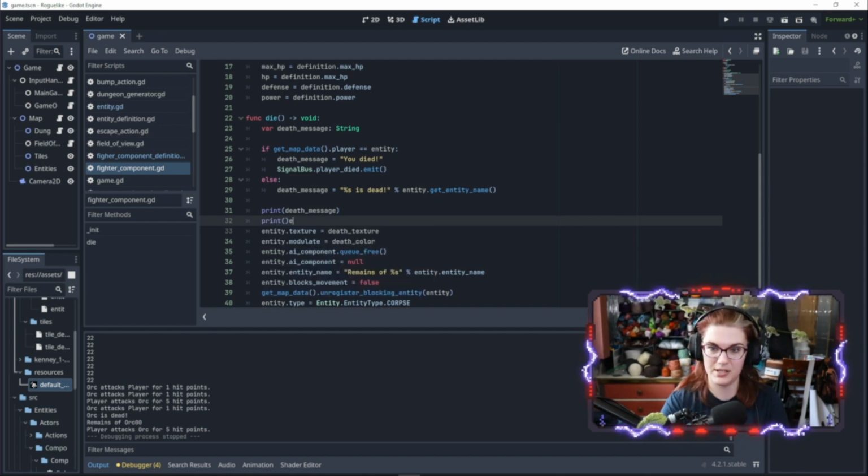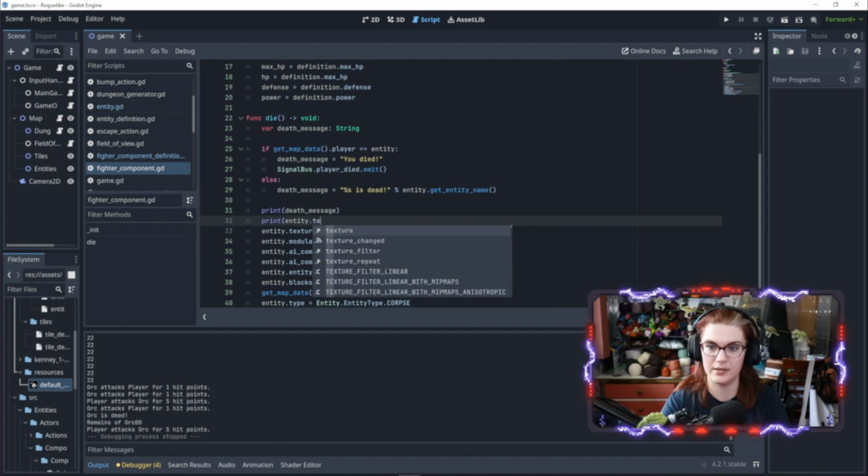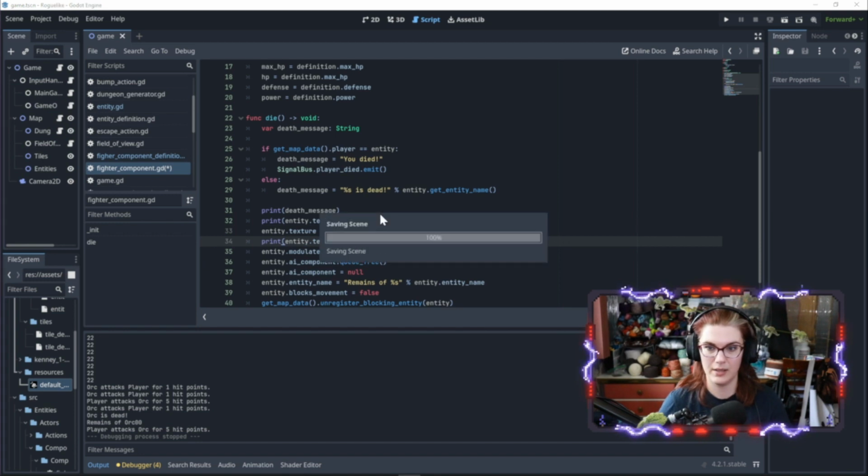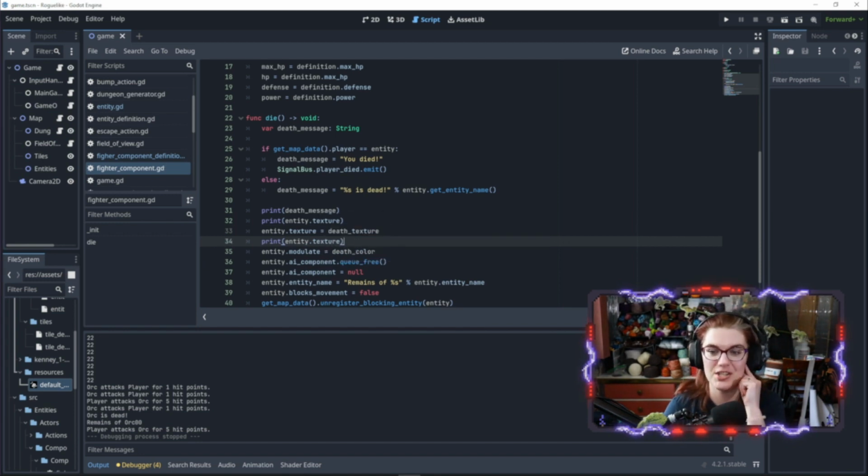I print entity dot texture before and after the death texture changes.